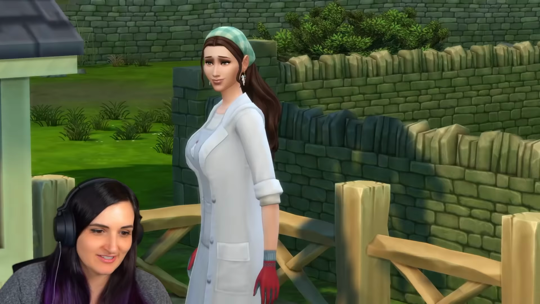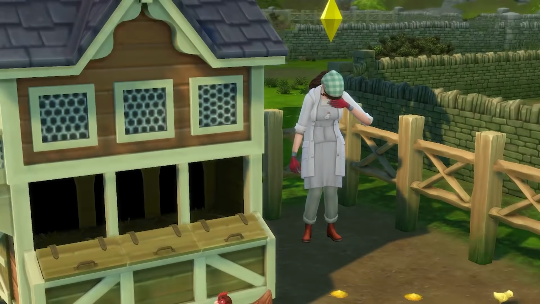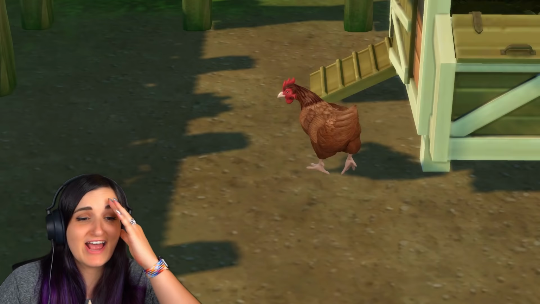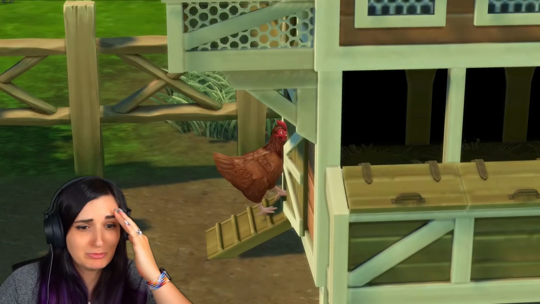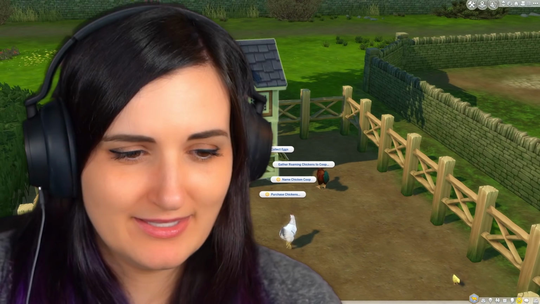I am sorry, chicken. Look at him. I'm like smiling as I'm doing it. I'm like, oh, well, get out of here. Oh, I'm crying about it. Oh, he's sadly, slowly walking. Oh no, this is so sad. Goodbye, chicken. Goodbye. Oh my God, I regret all of my decisions. It's been traded to delivery. The chicken meat is on the way. This is what I wanted.